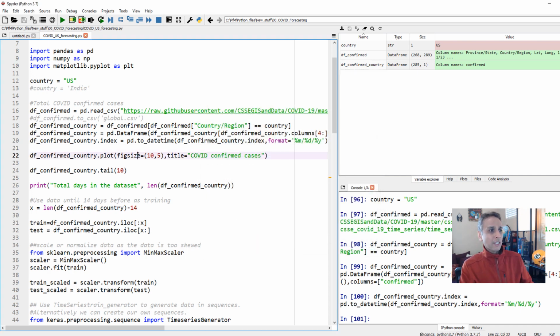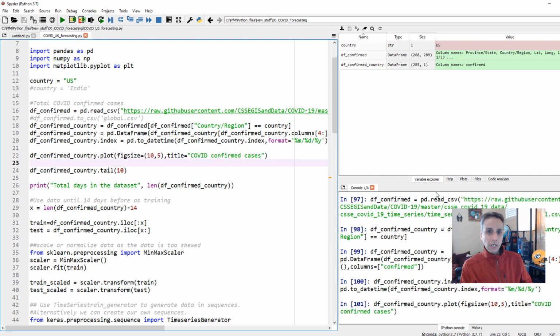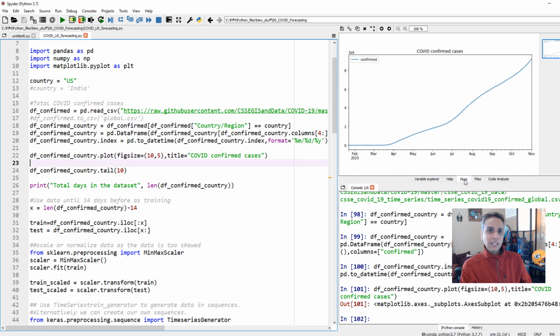Now, let's go ahead and plot to see how things are. And let's look at this. And as you can see, there is a minor peak right here. Well, if you just look at daily cases, you can see it in a different way. But you see how it reached a peak, came down, the rate at which it's going came down. And then now there is another peak right here, another peak right here.